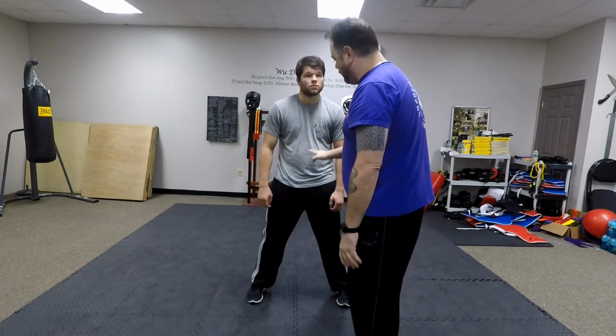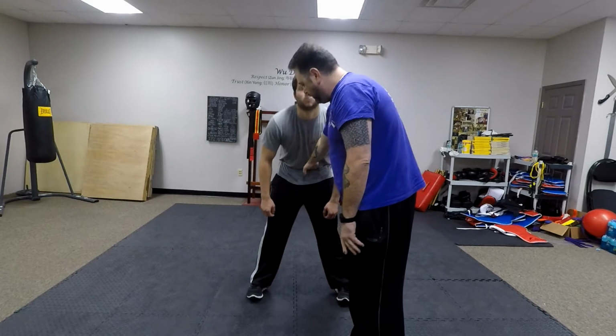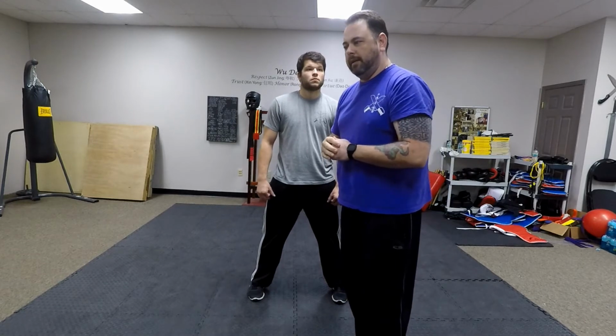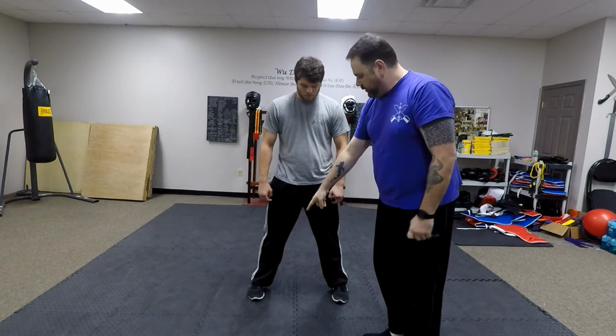However, if I push toward the apex of a triangle, if I push this way, his hips buckle, and it's very easy to move. So we have to look at the stability of the triangle and the instability of the triangle. The next triangle I talk about is on the floor.